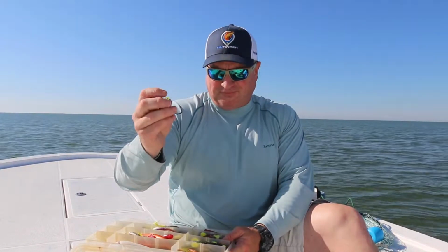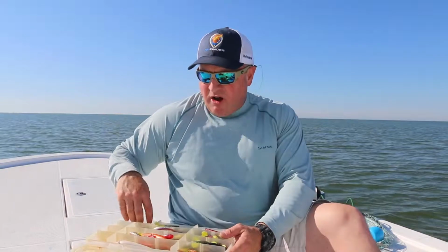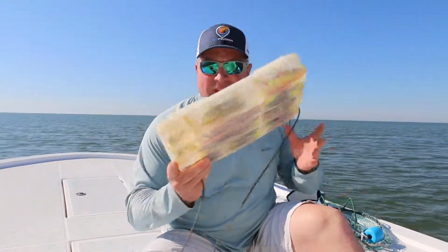But like I said, in these boxes right here, you can carry a couple different colors, but you don't need to carry 200 jig heads. This right here is one of the Naughty Hooker jig heads, these are the ones that I really like, because I haven't lost many fish on these and I haven't had line break off. But you don't need to carry a whole bunch, because if you go, you rinse them, you don't want your hooks to get all rusty. I carry about 3 or 4 different colors, and then over time they've just kind of accumulated. Also, I make sure I have plenty of space when a lure's been destroyed, I can put it in here and I don't have to worry about polluting and trashing up our shoreline, because that plastic's not going to disintegrate anytime soon.